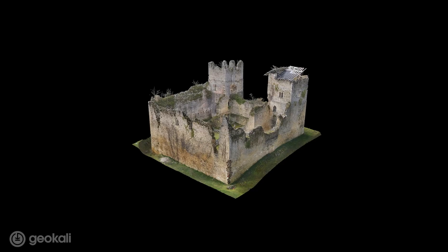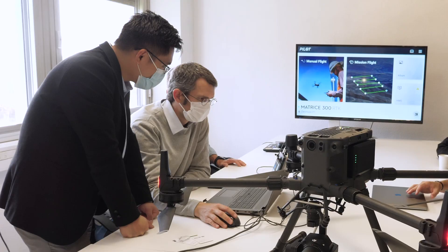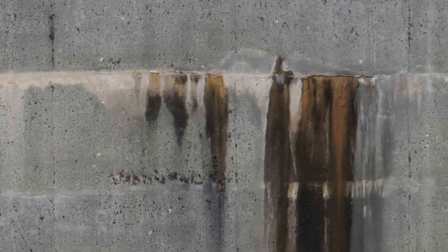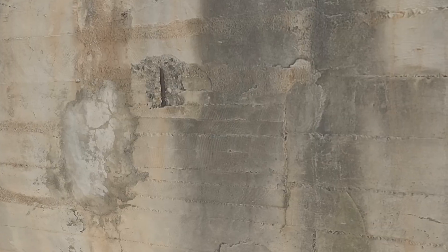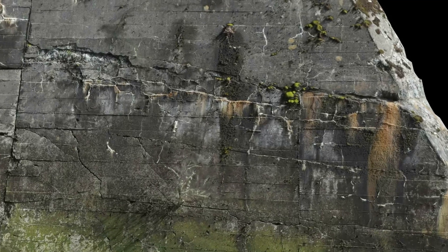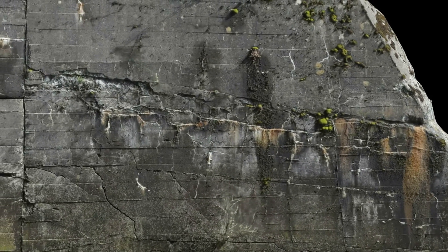Once the 3D model is cooked, we control it in third-party software because we don't rely only on the processing software to tell us if the 3D model is good or not. That's a requirement from the clients or your own initiative? It is on our initiative — we want to be able to qualify our data. We don't want to tell the client 'this is two centimeters per pixel, you deal with it.' It is quite complicated to control photogrammetry 3D modeling. Using a few control points is not enough, especially on complex structures. For mapping that can be okay, but for civil engineering structures or even heritage structures where you've got a very complex geometry, you need more than a few dozen GCPs.